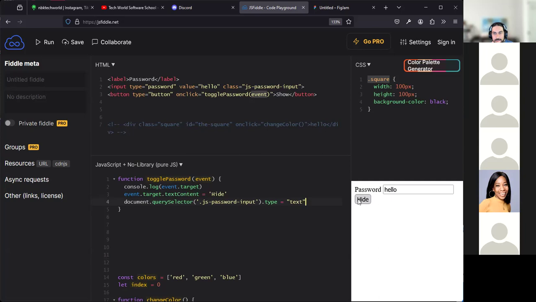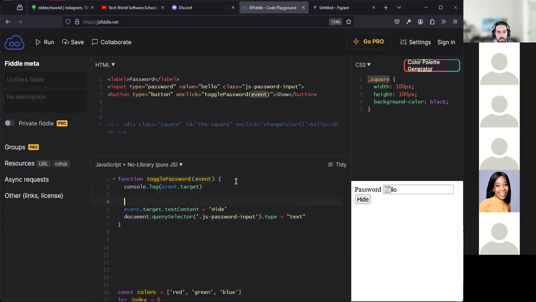the next time I click this, I need to figure out, okay, if it's shown, I must hide. But if it's hidden, I must show. So if I click there, I need to find a way of knowing that. You can know that just by accessing type. That's one way. There are different ways to go about this problem. One way is to check the type of the input. If it's text, it means it's shown, so we must hide. So let's learn about doing that.